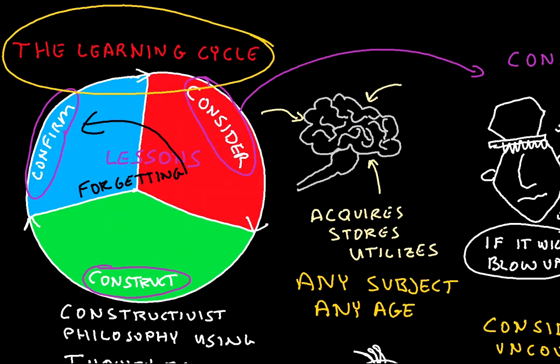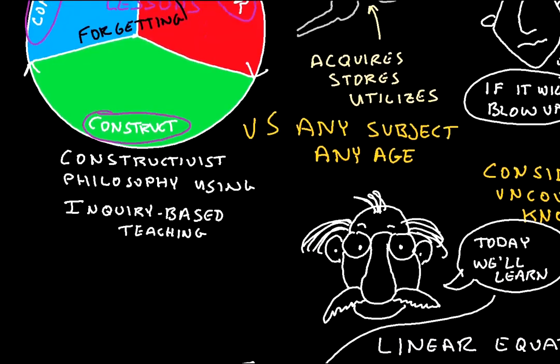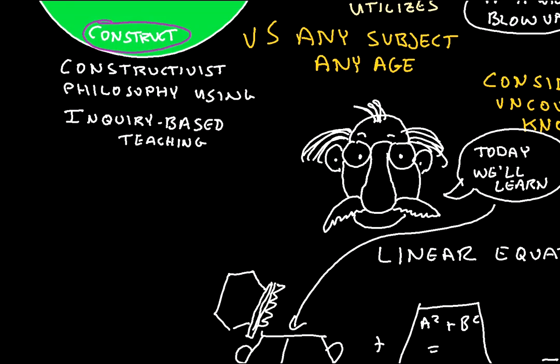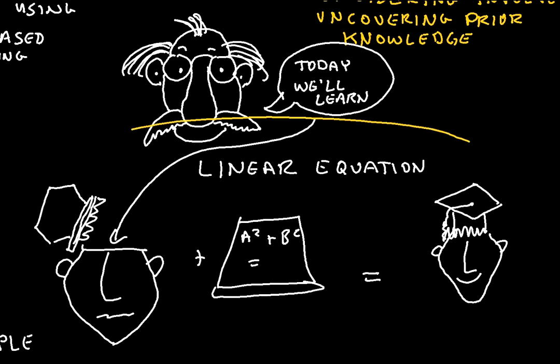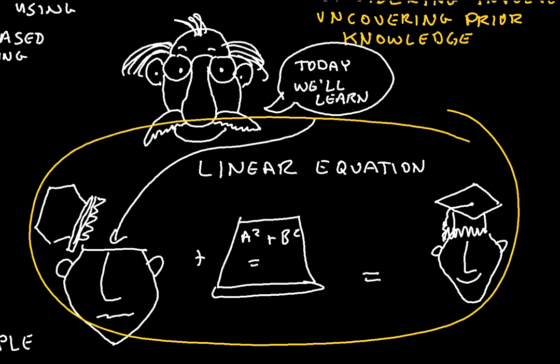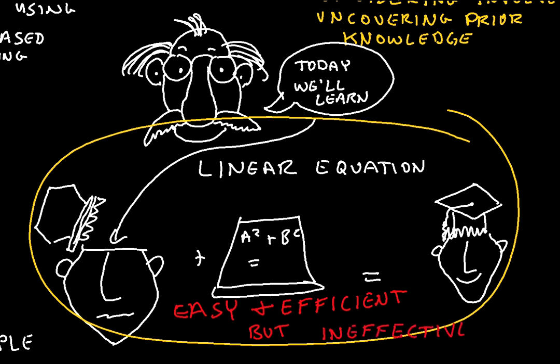You rented it because it wasn't taught to you in the context of what I call the learning cycle. It was taught to you in a more linear fashion. The teacher assumed you did not know anything about a topic, told you the correct information about the topic, and then assumed you would come out the other end of the equation with said knowledge. Nice and simple and ineffective.